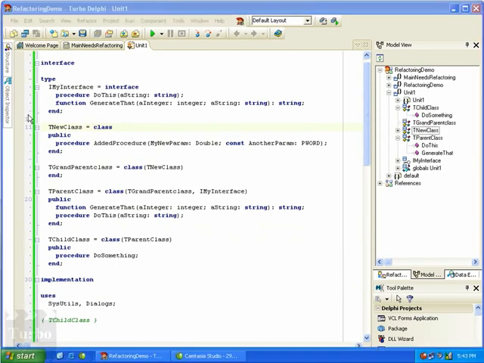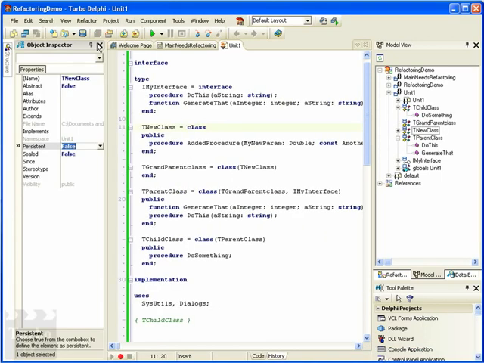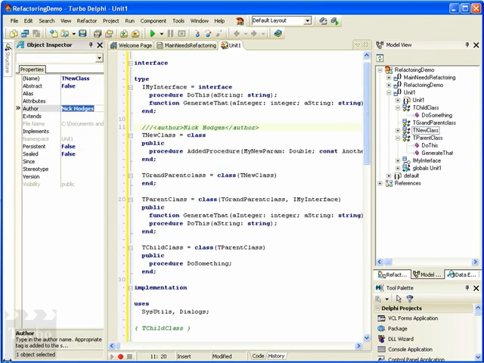Okay, and there are some other fun things you can do with this. You can select these items using the model view over here in the object inspector, and if I type in the author, I can type in Nick Hodges, and it will add the XML comments with the author in here.